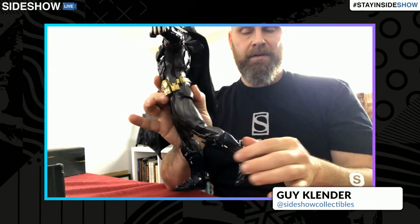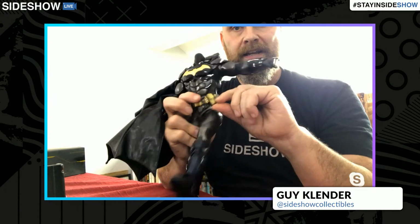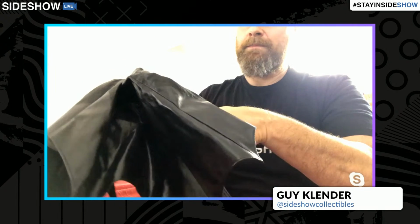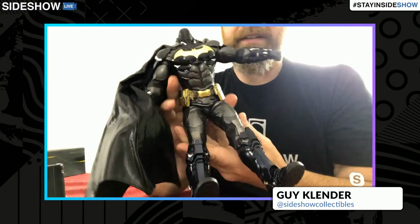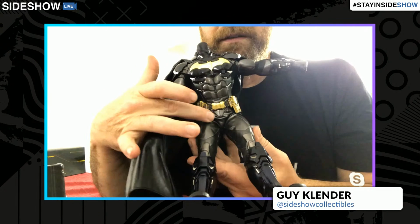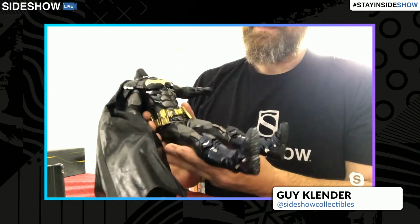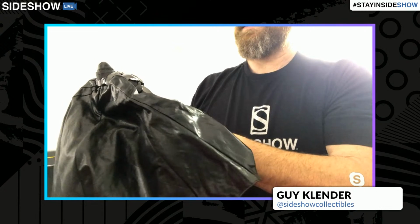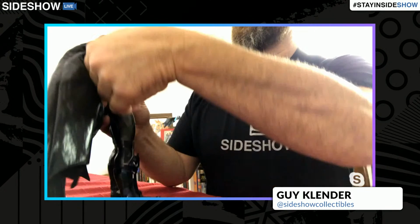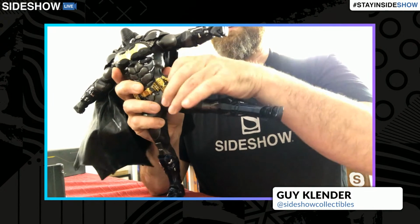Backward, about 20, 30 degrees. Forward, you get a good, solid, almost up to about 90. This is why I said these are softer. So when I move them forward, they will go out of the way. And you'll see that the suit will obviously bunch, but that's what it would do if he was wearing said suit. So I'm not so worried about that as far as a look. Let's move this. Remove the arms out. Move them to the side.